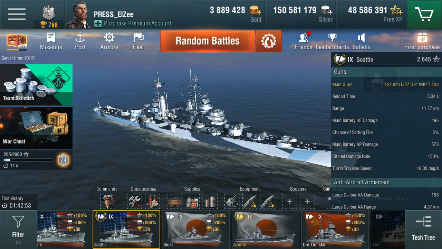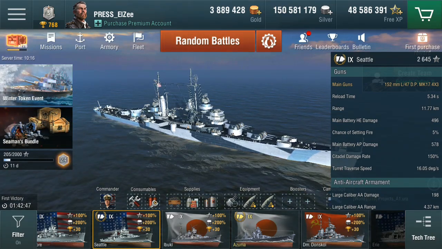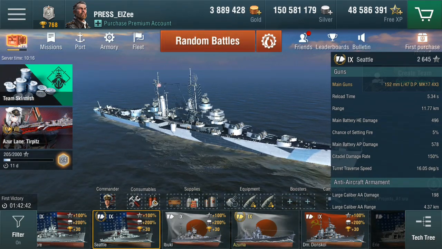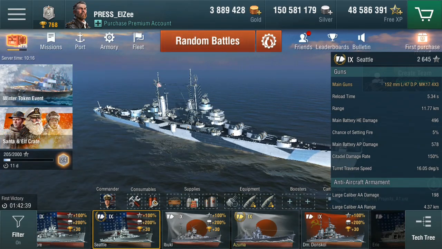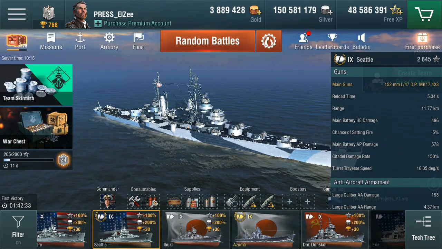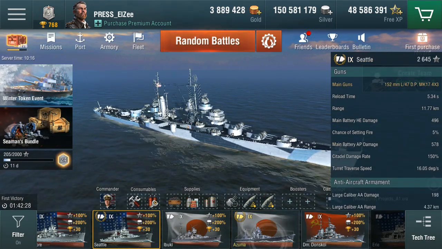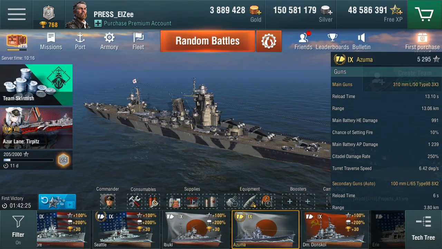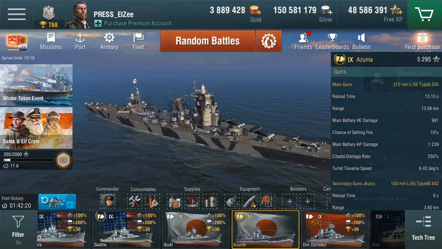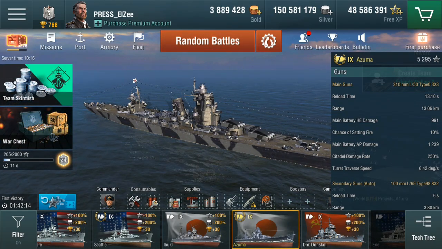relatively quick firing. So 6-inch, it has 12 of them. 6-inch guns, okay range at nearly 12 kilometers, but with average damage of about 500 to 570, depending on what you use. Let's have a look at its fire chance, 5%. The Azuma takes 13 seconds to reload, over twice as long. It has twice the fire chance, and about double the damage for its main AP battery.